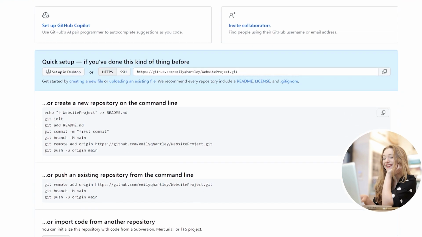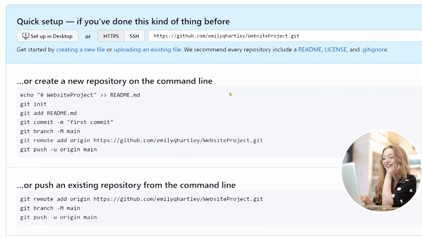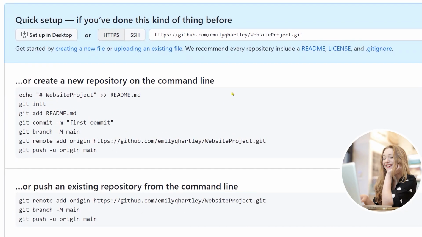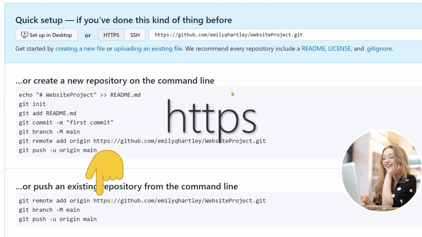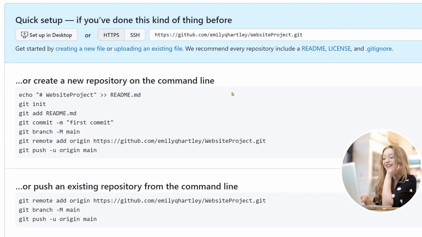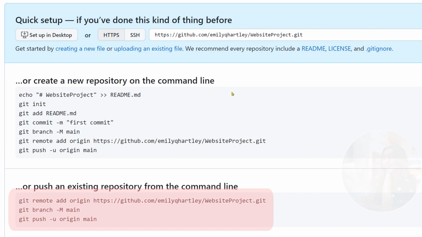From here, Emily is given a couple of options. If Emily hadn't initialized her Git repo on her local machine first, she could have cloned this empty GitHub repo down to her local machine using git clone and copied this address here. But since she's already established a repo on her local machine and made a number of commits, she'll need to push her existing repo to GitHub using these commands. We'll discover in a minute that GitHub won't allow Emily to connect through this protocol, and she'll need to switch to a secure shell. But we'll fix this in a minute. For now, Emily should just copy these commands into her terminal.